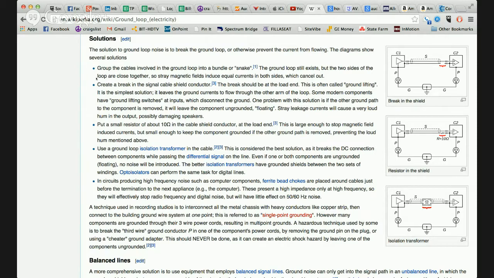Just by grouping the audio signal cables together, you're enhancing, through addition, basically, the ability for that group of cables to reject EMI that may be entering in. So kind of like the biblical example of one thread may be easily broken, but a bundle of 3 or more is not so easily broken.